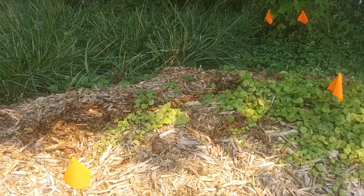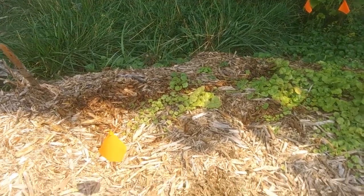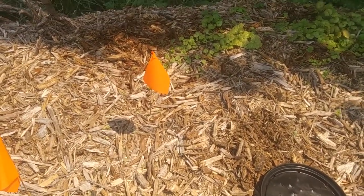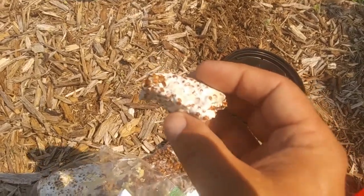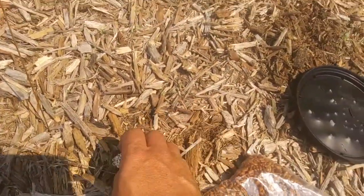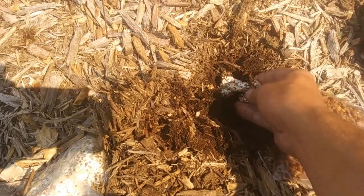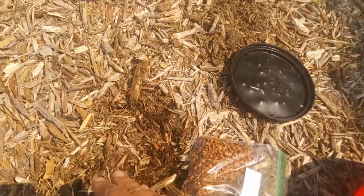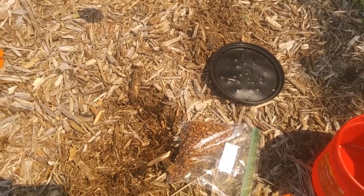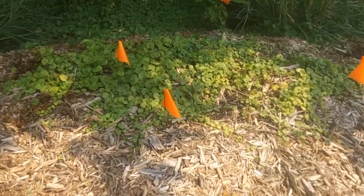Just like any other plant, you always want to protect spores from the sun. For the wine cap mushroom, it's already in this mushroomy, papery mess - all we're going to do is bury it so it'll be mulched underneath. The rain will help spread it and it'll spread by itself. The mulch and everything is already moist so all this stuff will take off.